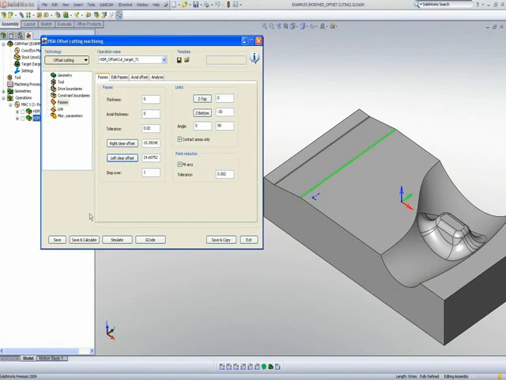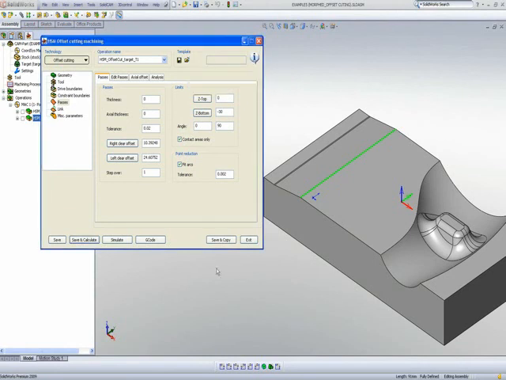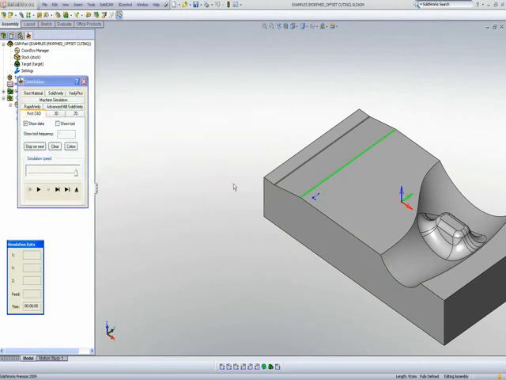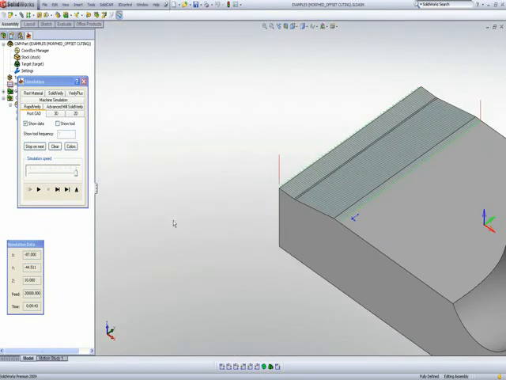And this time when I do save and calculate, you'll note that when I do my simulation, my toolpath will actually start from one edge and go to the other, and it will not start just from the geometry itself, work on each side and then work to the other side, but instead it will have a continuous path going along the part itself, moving very smoothly back and forth, completing our entire area.